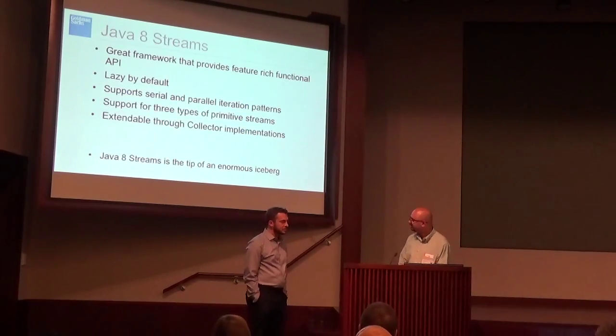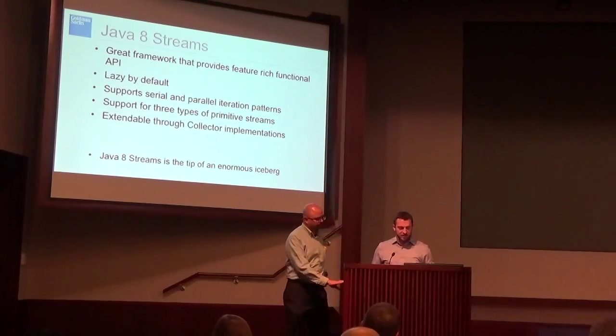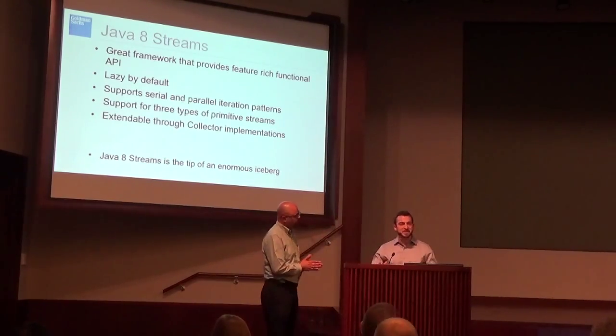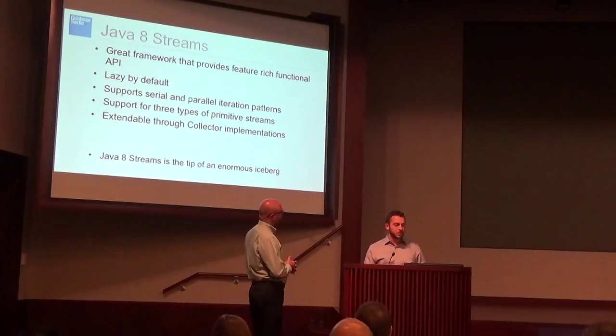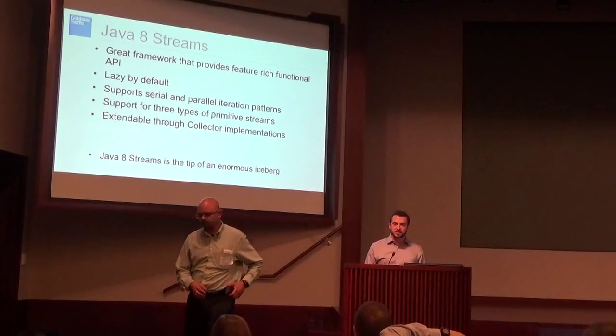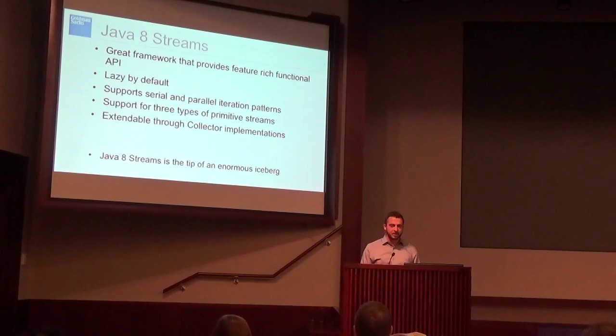Okay, so you've seen a few examples, and I know from the discussion before that you guys are thinking about functional patterns. I heard talk about Scala, and I hope you can see from some of these patterns some of the style that we think about when we're coding. So we've had a chance to use Java 8 for about a year now. The impression that we get is it's a great framework. Streams are a great addition. They provide some iteration patterns, some of the ones that we saw all the way going back to Smalltalk.